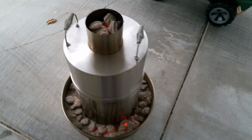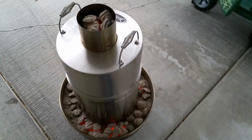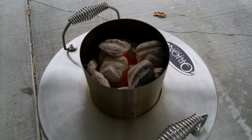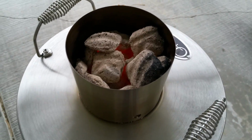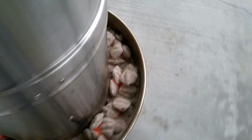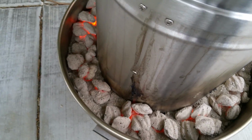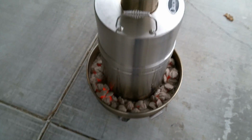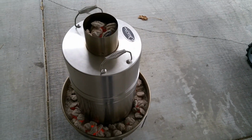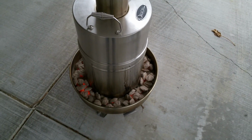Okay, so right now we're at the 3.5 hour mark, and I have to say I did add more charcoal in there. I mean, obviously there wouldn't be any black charcoal in there after 3.5 hours, and I added more charcoal here, and I've pretty much been doing that once every hour because it just seemed to me like it needed it. So I could be wrong. I could be completely screwing up. Who knows? It's the first time being used, and I've never used one of these before.